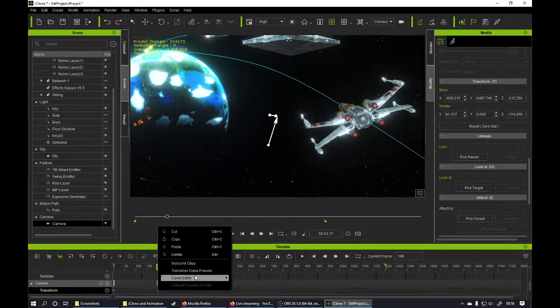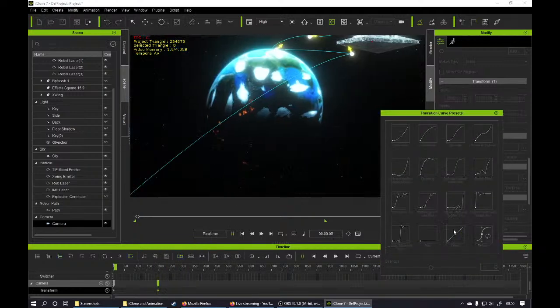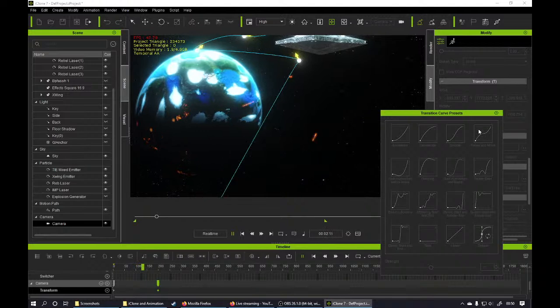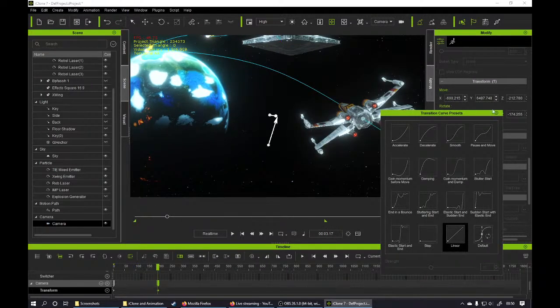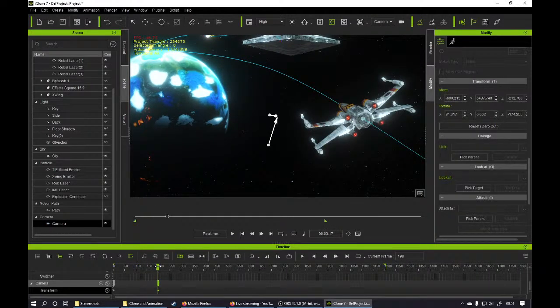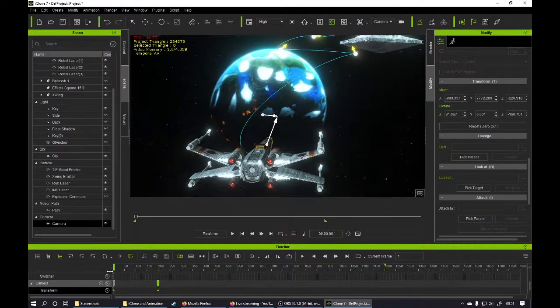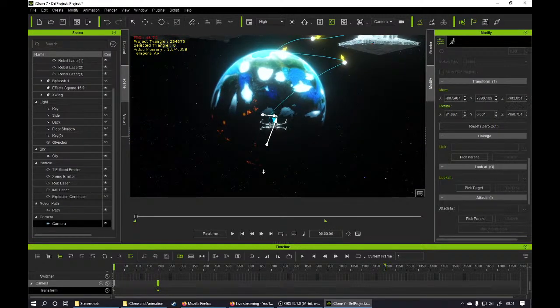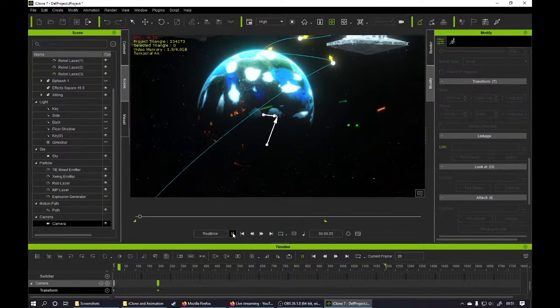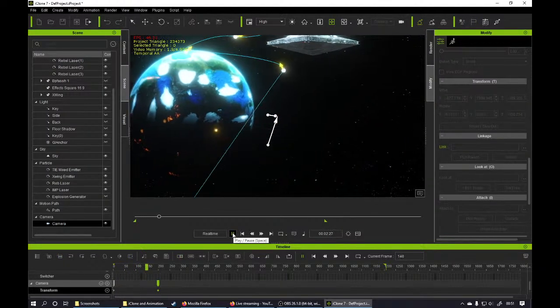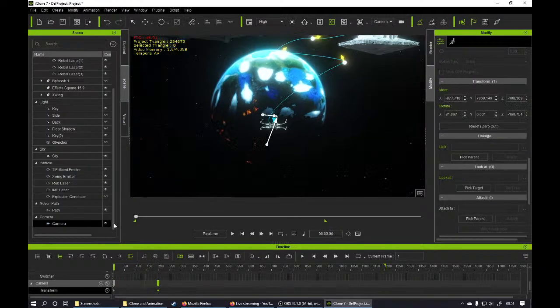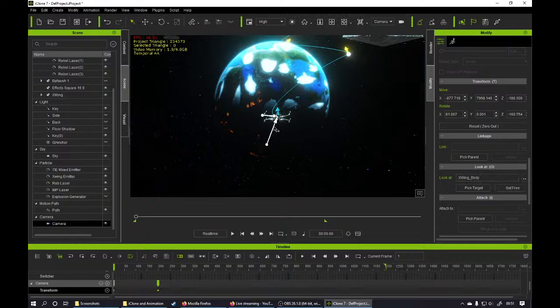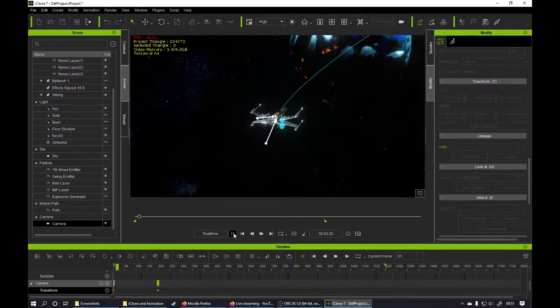We want to change that to linear so it follows. Didn't go quite as smoothly as I thought it would. Let's move the camera back there. I don't normally do this, but we'll have the camera look straight at the X-Wing as it's moving.